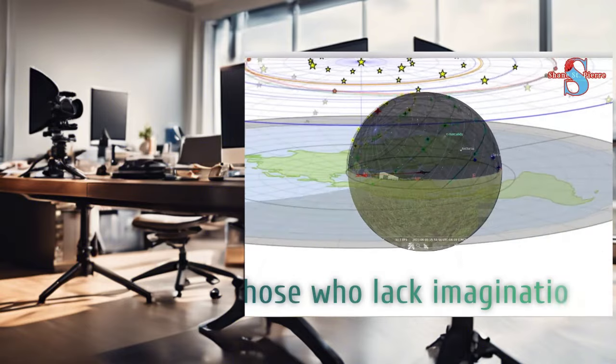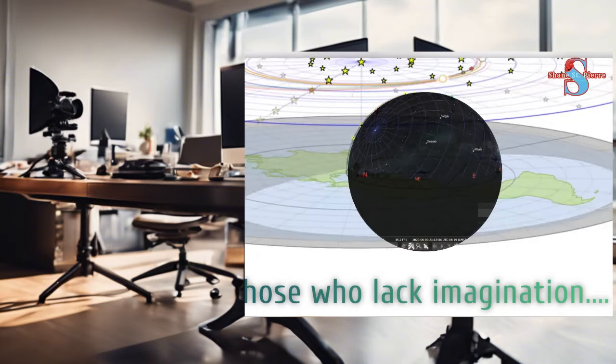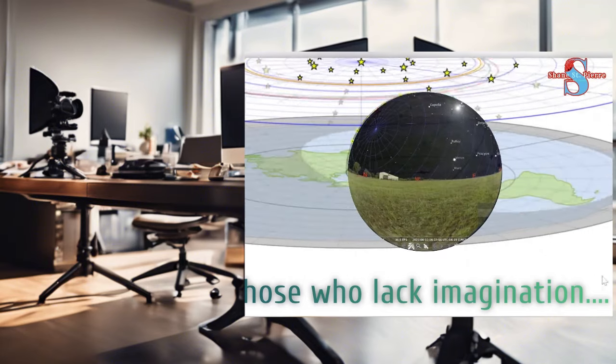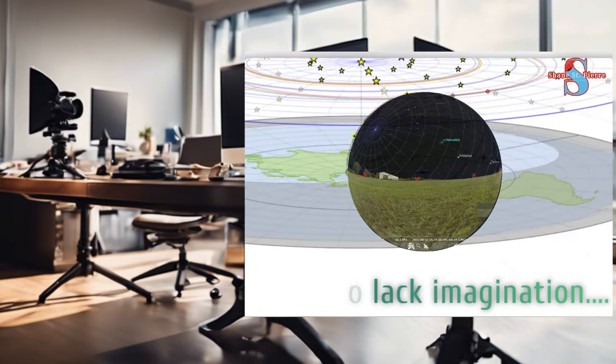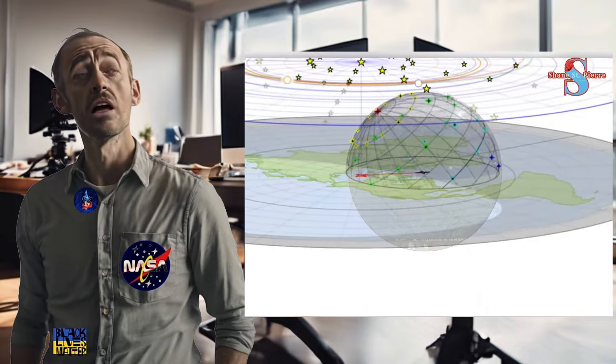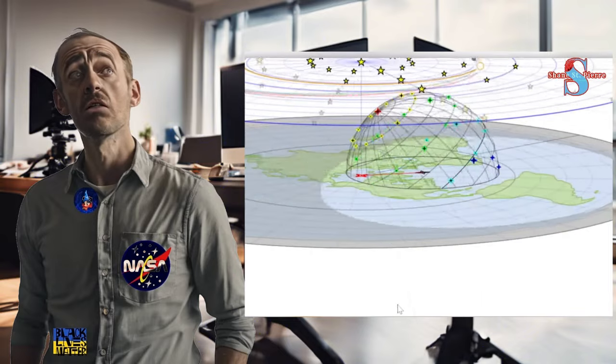All right, so we're showing you the model. The light is perfect on this projection, just like the globe. It's just an equal projection of the same geographic graticule gridded network projection of longitude, latitude, right? Yeah, but you can't forget the most important part. The AE map only works with bendy light.